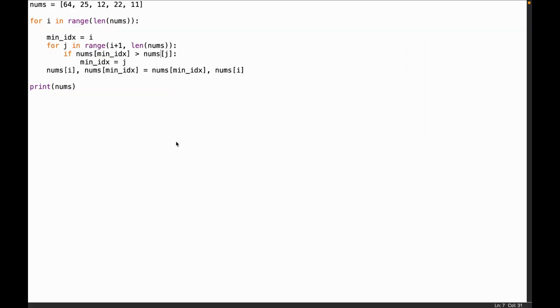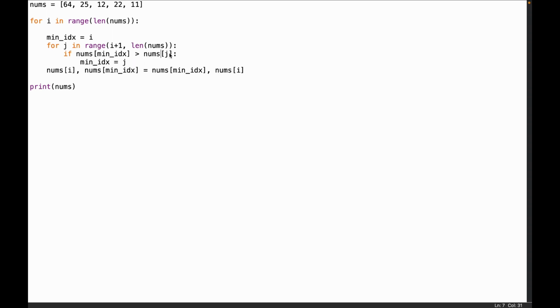Python implementation of selection sort. So we'll just iterate through all the elements in the given array. So the minimum index is the current element the first time. What we can do then is, from the minimum index element till the rest of the array, we will check for the least element, and then we will just swap it.